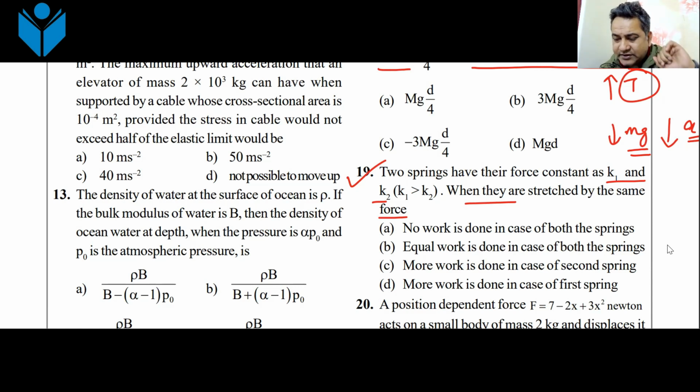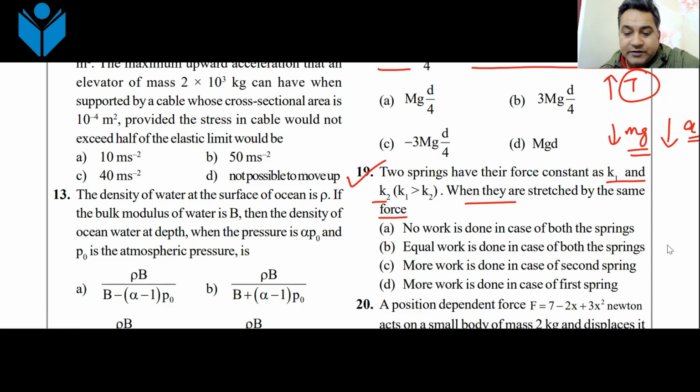F is constant, same in both the cases. You had to see the work done or the energy stored in the spring. How does it depend on k when F is constant? So F square by 2k. That is what you will do in the next class. But that was not a question that you could not have done, because you know the energy of the spring. From the energy of the spring, you also know F is equal to kx. From there, you could have derived that relation and achieved that answer.